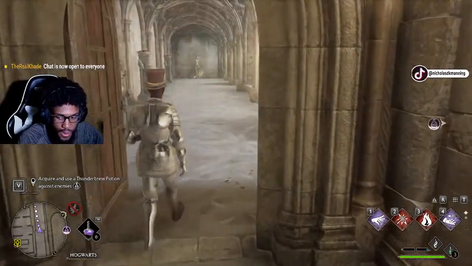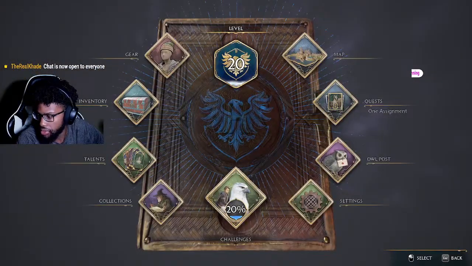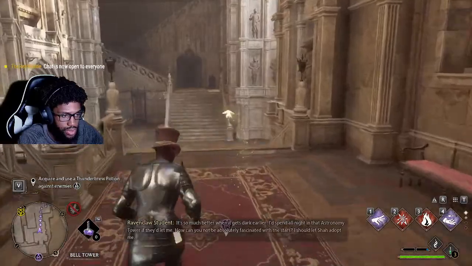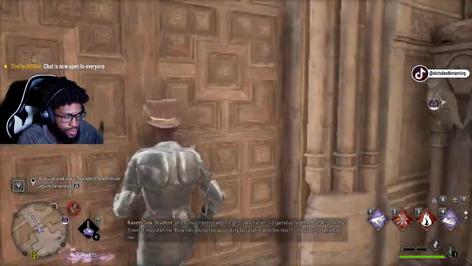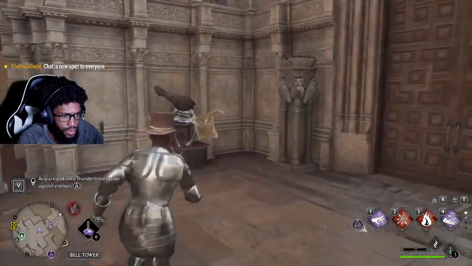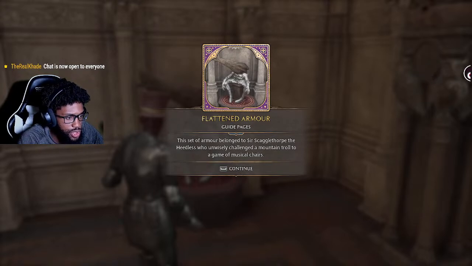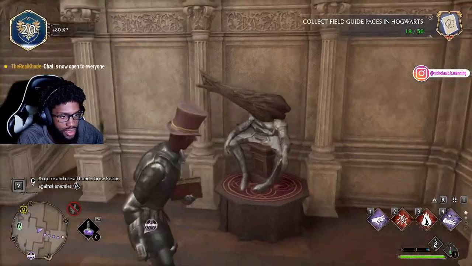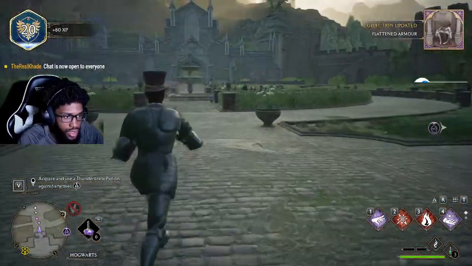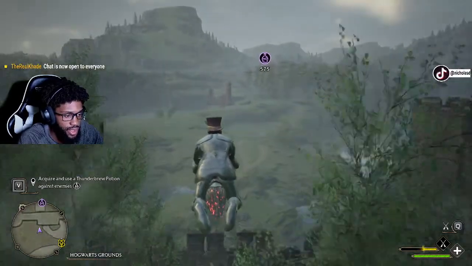Yeah, 600 meters away. Those things are always fighting each other. Oh, let me turn on my replay so I can clip stuff. Where the heck am I going? Revelio. Wait. There we go. Guide page: Tainted armor. This set of armor belonged to Sir Scagglethorpe, the heedless who unwisely challenged a mountain troll to a game of musical chairs. Tough. There we go. Now we're getting somewhere.